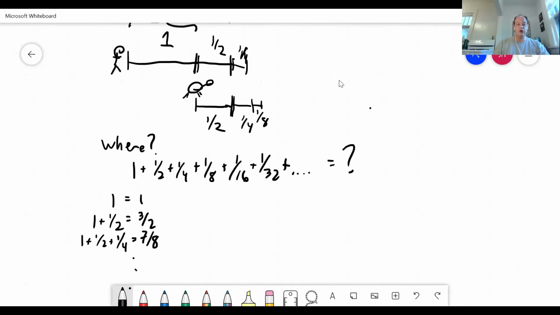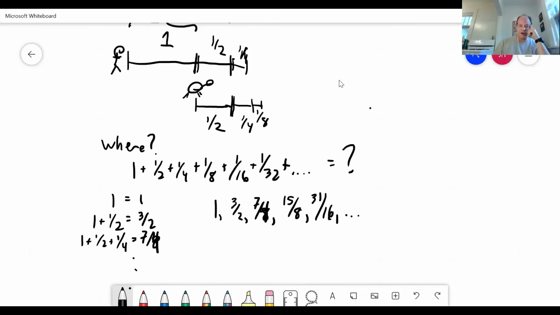Now what we're doing here is converting our sum into a sequence of terms. 1, 3/2, 7/4. Now that's going to become 15/8. So if I can do this in my head, 31/16, and so on. And now what we do is apply our definition of limit of a sequence of terms from the previous slide to this one to figure out where Achilles passes up the tortoise, where Achilles meets the tortoise.